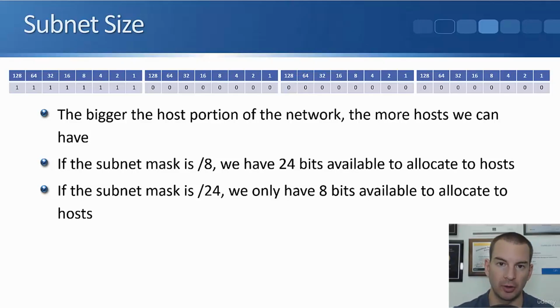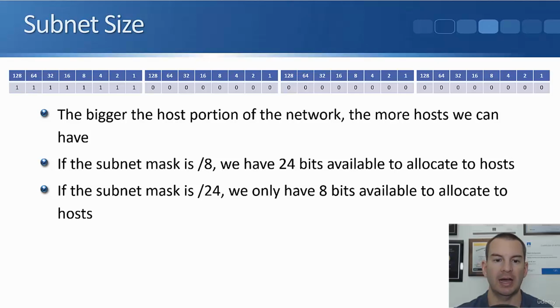Okay, the first thing to talk about is the effect that the subnet mask line has, which designates where the network portion of the address is and the host portion of the address. If a subnet mask is a /8, for example, using the first 8 bits for the network portion of the address, then 8 bits for the network portion, 24 bits for the host portion. If we compare that with a /24, we're going to have 24 bits for the network portion and only 8 bits for the host portion.